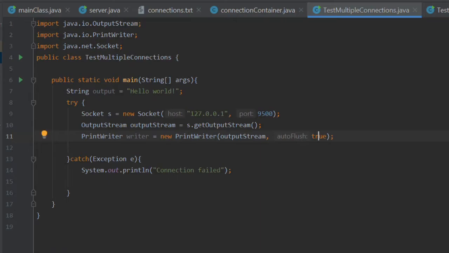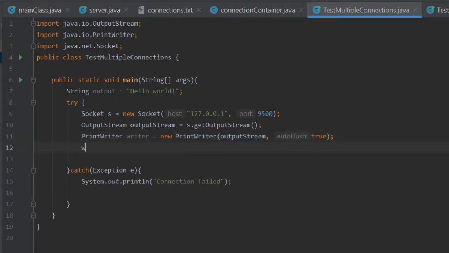This parameter is known as the auto flush, and all that's going to do is clear the print writer of data every time it executes, so that you don't end up writing the same data on multiple occasions to the client, to the other application that you're communicating with. In a future episode, once we've got input configured, I'll toggle between auto flush true and false, and I can see the difference because I've never actually done it myself. This is just guesswork. I think it works on clearing the print writer of data, but I could be wrong.